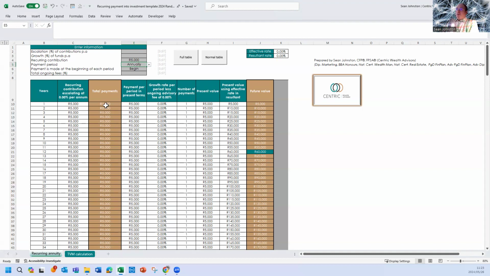So I want to show you quickly, for those who've not seen this before, that if you make a payment at the beginning of the year, because it's annual, you're going to get 10%, put 10% in there, sorry, it's part of the explanation. You're going to get 10% return, which is 500 Rand, because it's 10% of 5,000. And that's going to accrue through the first year. That'll carry over to the next year. The next year, it's going to compound and grow 10%, plus the original 5,500. That's going to also grow 10%. You get to 11,550.